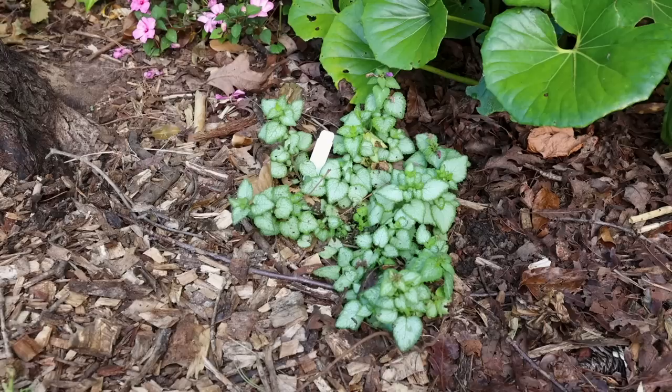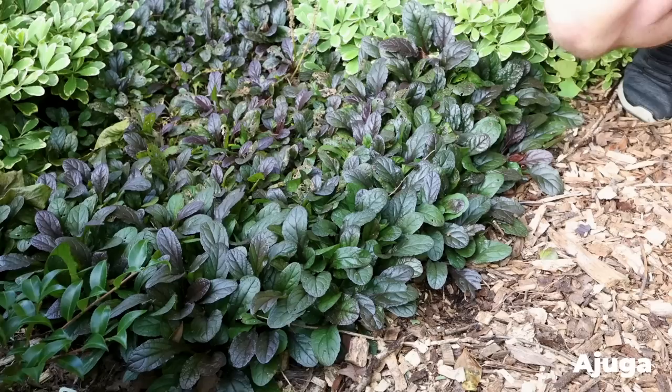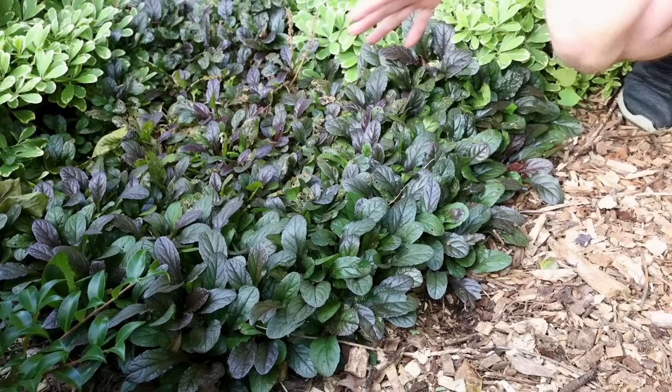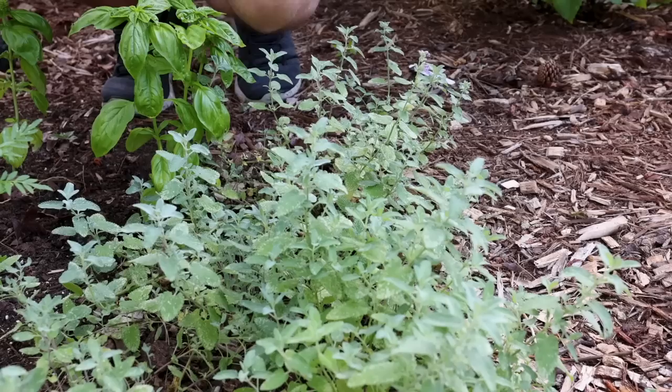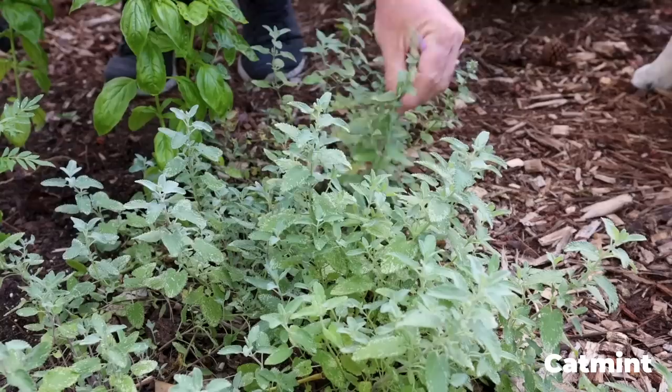One other plant that is right here next to me, also in the mint family, here's ajuga. I have a lot of different ajuga varieties in the landscape. You'll see, again, through plant breeding, we've got black foliage and purple foliage and green, and we've got pink flowers and white flowers and all different flowers on these. Typically, again, this is going to be another shade ground cover when we're talking about its use in ornamental horticulture. What you're looking at here in the front is a catmint. This is a very popular ornamental in folks' landscapes. So again, because we're talking about fragrant foliage and fragrant flowers, the rabbits and deer tend to leave them alone.